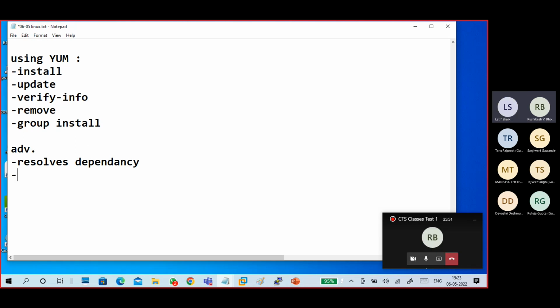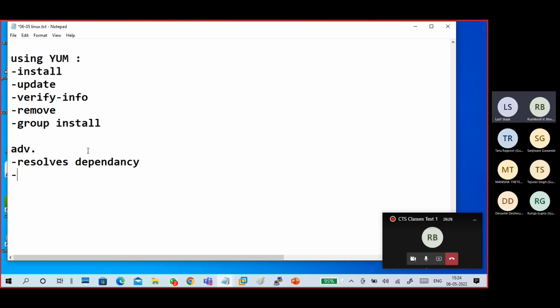What is resolving dependencies? When you are installing an application or a package, it automatically requires dependencies. You are trying to install an application and the package requires other packages to be installed, right? Those dependency packages are resolved. I will tell how it is resolved.